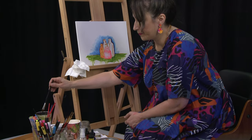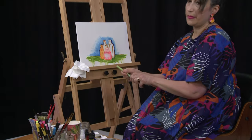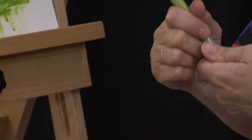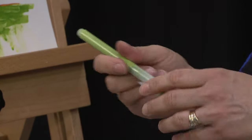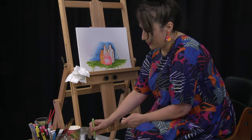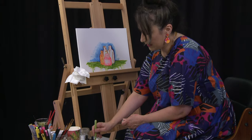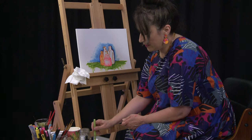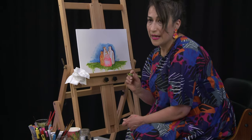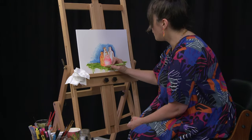Okie doke, so what am I going to use next? Okay, perhaps I might have these as well. So there's other paint pens. This one is new. Sometimes you need to prime them before you use them. Obviously, I haven't used these. I have a thing, I like to buy art materials and then hoard them. So there we go. Just took a little bit of time to prime that.